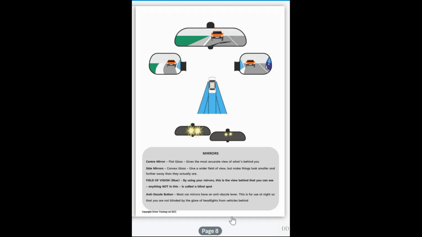And then you can explain that what this does is if there's a vehicle behind with bright headlights or high headlights and the light is shining in our eyes, we can move this switch. What that does, it just helps us to still see behind, but like in a ghostly outline way. It just means they're not going to blind us as we're traveling on a dark road. Once the vehicle has turned off, then you can flick that button back and it gives you your mirror back.